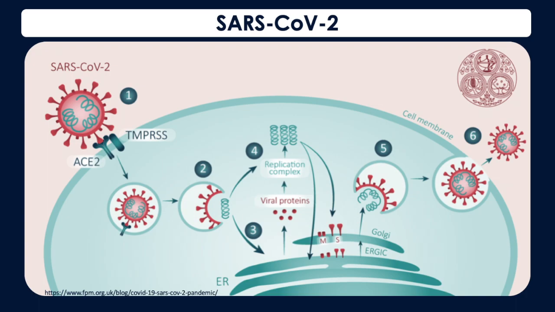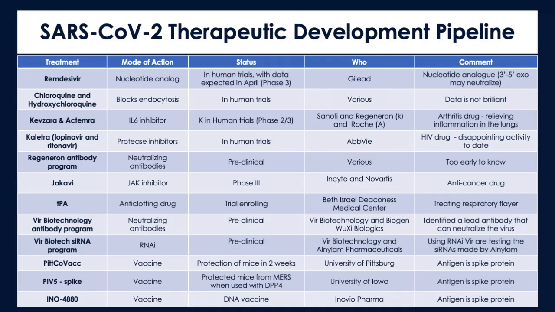In parallel, viral structural proteins S, E, and M are synthesized in the cytosol, inserted into the ER, and trafficked to the ERGIC. From here, the virus is assembled and transported to the cell surface where mature virions are secreted. Understanding the virus's pathophysiology is the first step in developing a treatment. Several components of the virus can be targeted to arrest its replication.